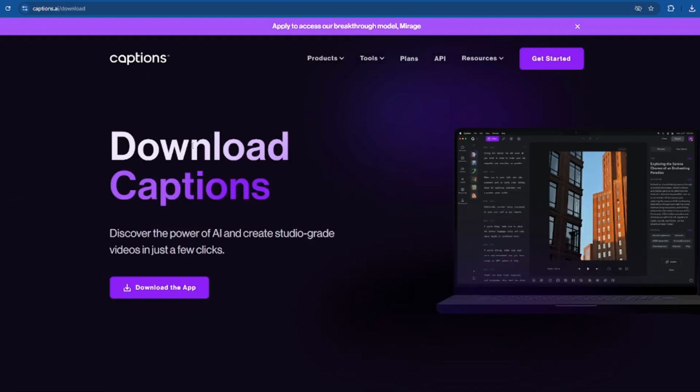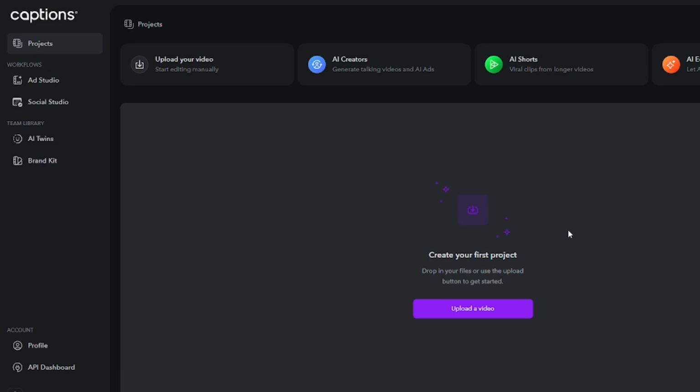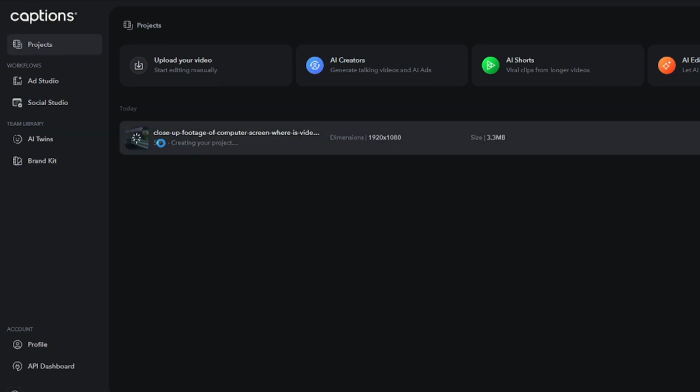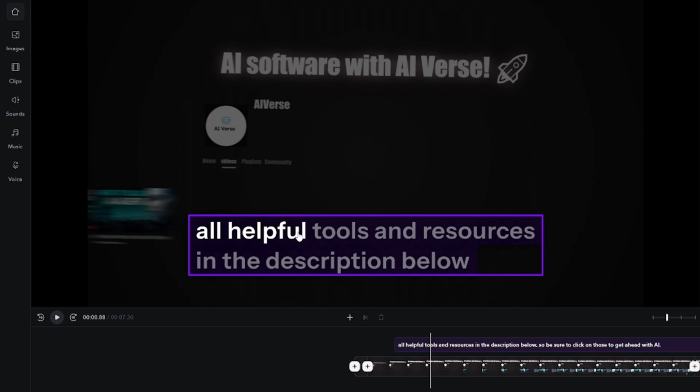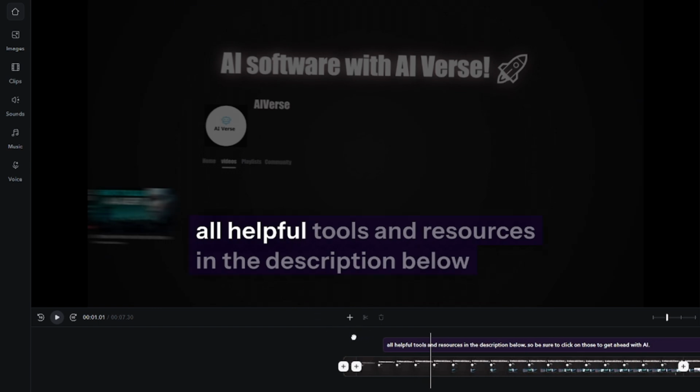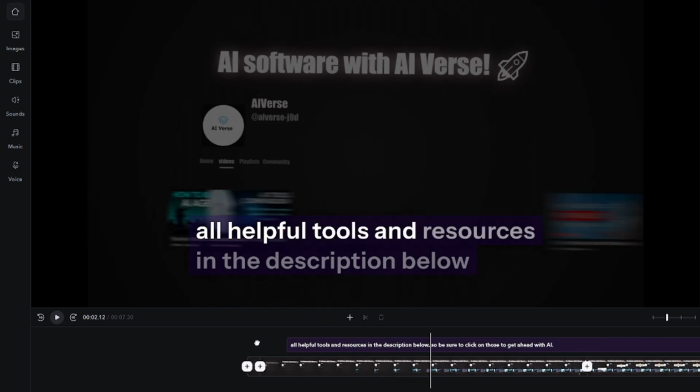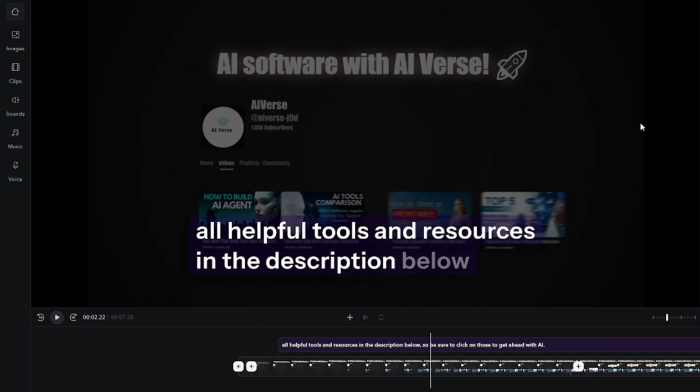To use Captions AI, you start by going to their website or app store on your phone or computer. Download the app and install it, which takes a couple of minutes. Now, upload your video file. After that, it begins analyzing the video on its own. This part might take a minute or two if your video is short, or a bit longer if it's a bigger file. The app then adds things like text overlays for what you're saying, little animations to make it pop, and even a background if it thinks the original one is dull.